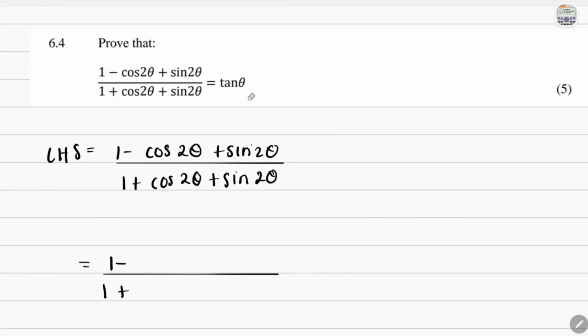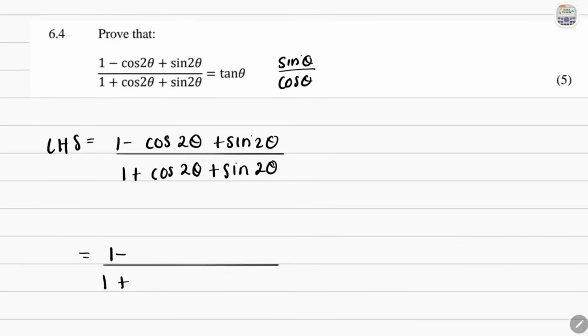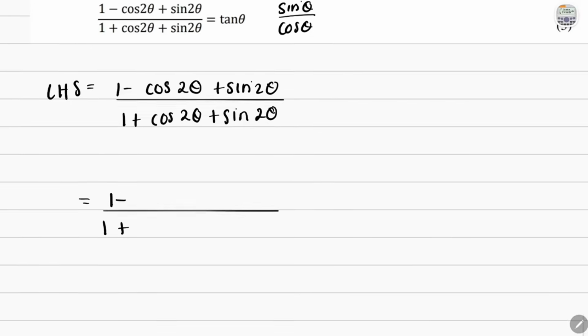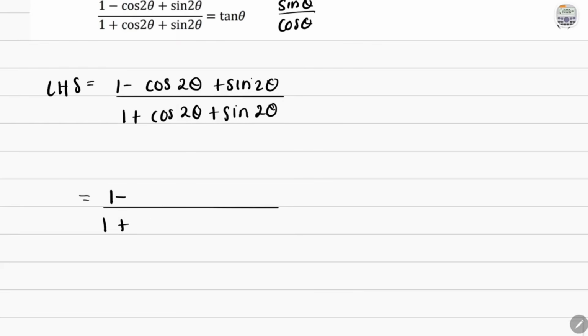If it simplifies to tan theta, it means that the numerator was sine theta and the denominator was cos theta, seeing how this is a fraction. So this needs to simplify to sine theta, and that needs to simplify to cos theta. That may not be so possible, seeing that you have a double angle here, if we decide to leave this one. So the main goal is to get rid of this one so that you can have this expressed as one term, and then we could take out a common factor in the numerator and a common factor in the denominator, and then it will probably solve that problem.